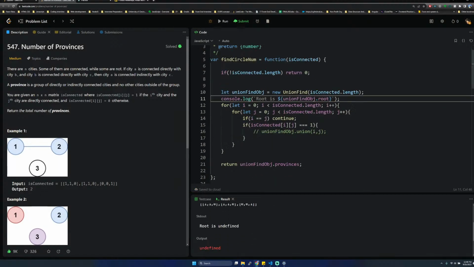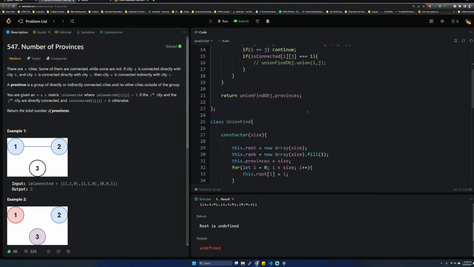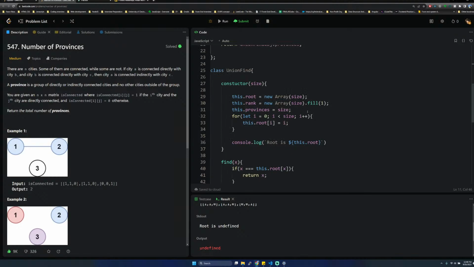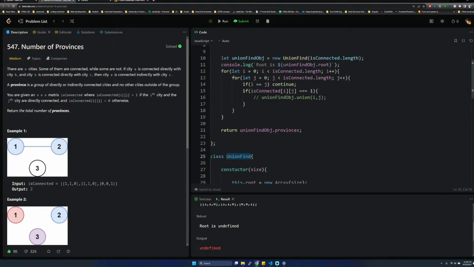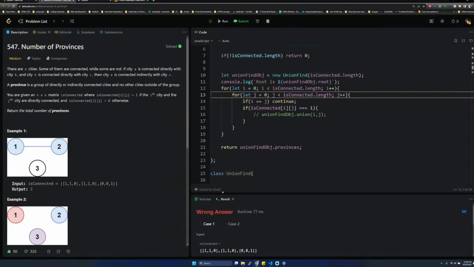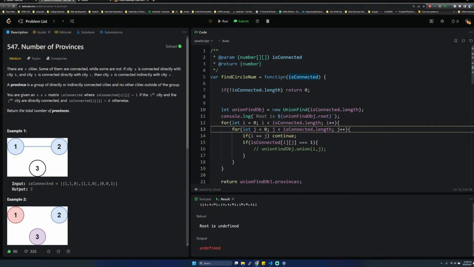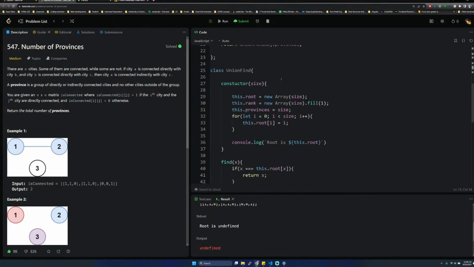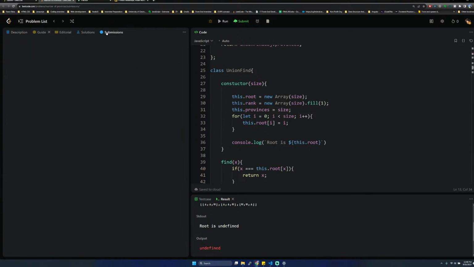Okay, undefined. So am I not defining the class properly? Union find. Oh, root is undefined. How come it is undefined? Okay, let's see submissions.